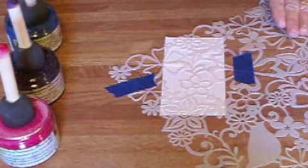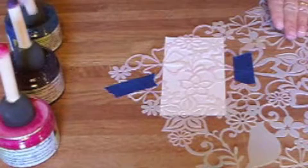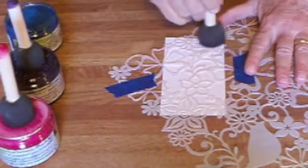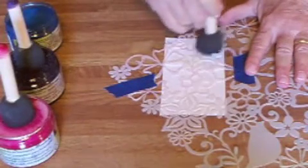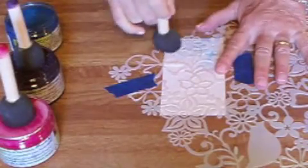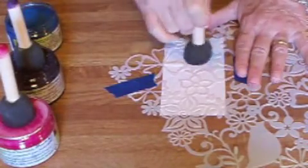I'm going to begin with the cobalt blue, which is my favorite blue, I think, in the world. I just love this color. You start just swirling it on. You can see how soft and pretty, hence the name paper soft color, how soft and pretty it is.